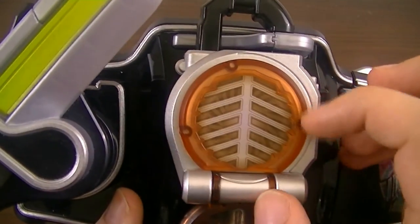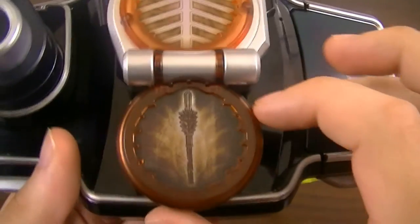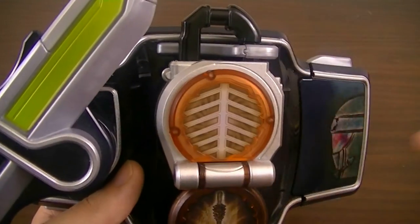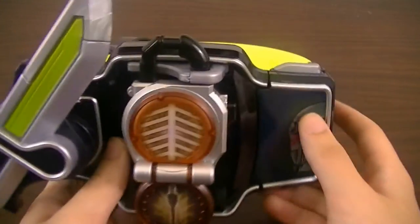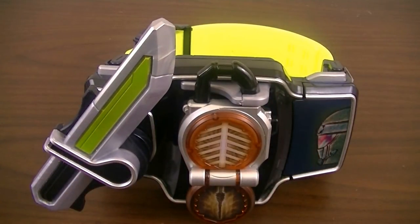And so for this, we've got the inside, which has this brownish-orange color of clear plastic inside the pine cone, then the Kage Matsu on the bottom. And this one also has a white light, but with this color plastic, it actually illuminates the plastic color. Unlike with the Kurumi Lock Seed, where because the clear plastic is such a light color, it basically just kind of overpowers that color.